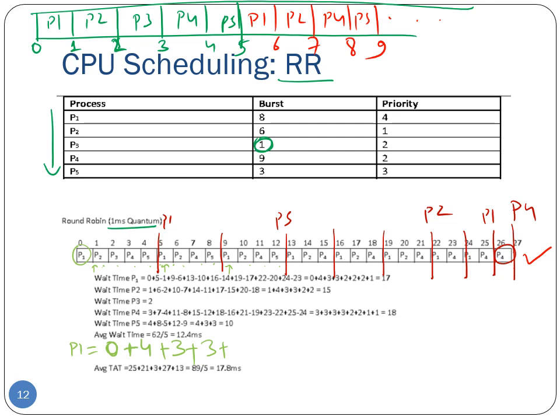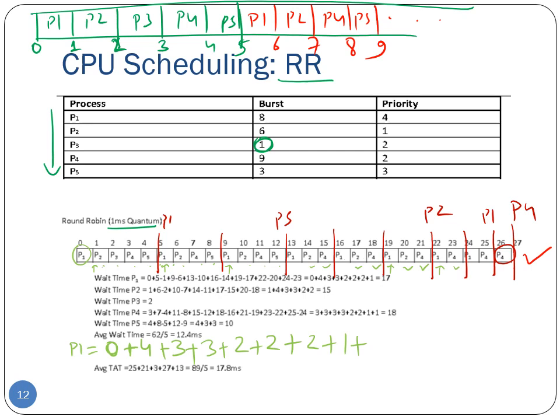It was again preempted at 14, and then it had to wait for 1, 2 more milliseconds before it was rescheduled at 16. Ran for 1 millisecond, again preempted at 17, had to wait for 2 more milliseconds, so add 2 more milliseconds. Again ran at time slot 19, preempted at 20, then again we had a wait of 2 more milliseconds, so add this to its wait time before it was scheduled at time slot 22. Then again it had to wait for 1 millisecond before it was rescheduled at 24, and then it finished at time 24 milliseconds.